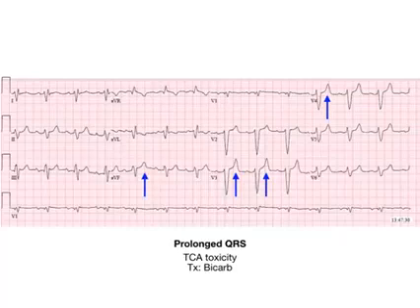But look at the blue arrows. Look at how long those QRS segments are actually lasting. Even if you know nothing about ECGs, but you've just been staring at normal ones, you should be able to appreciate how long these QRS segments are. So if you see a prolonged QRS on USMLE or Comlex, they're telling you that someone overdosed or inadvertently took too many TCAs, you pick bicarb as the treatment, prolonged QRS is the ECG answer, be able to correlate all of that stuff because it's incredibly high yield.